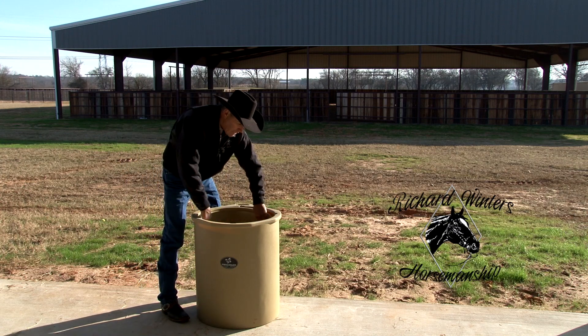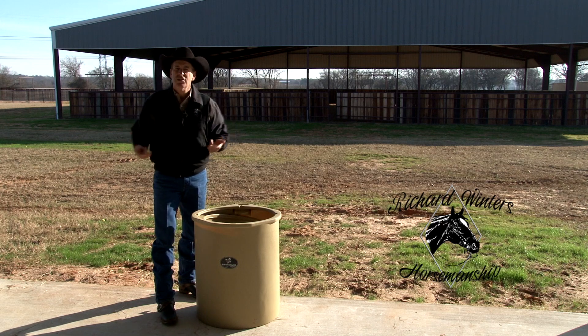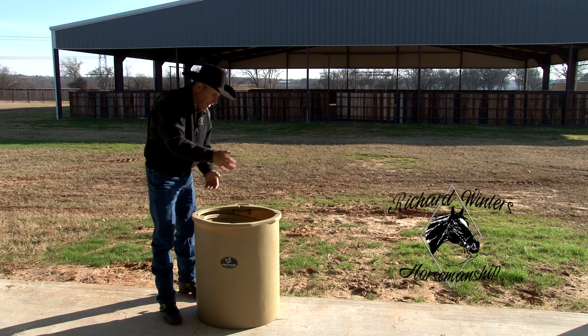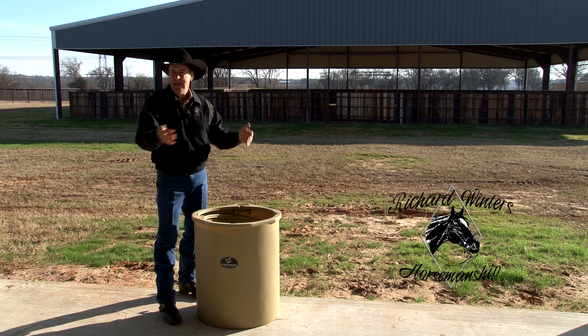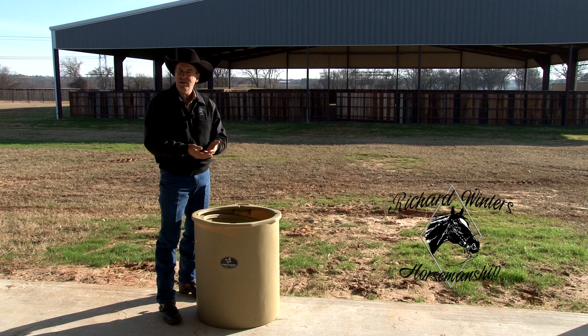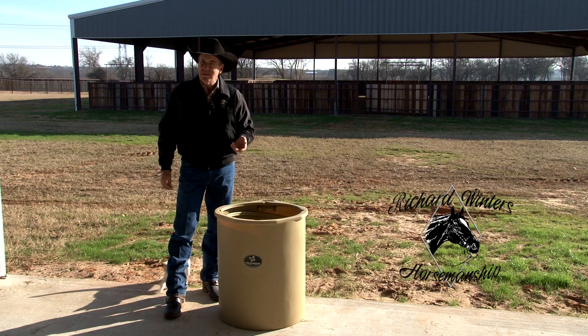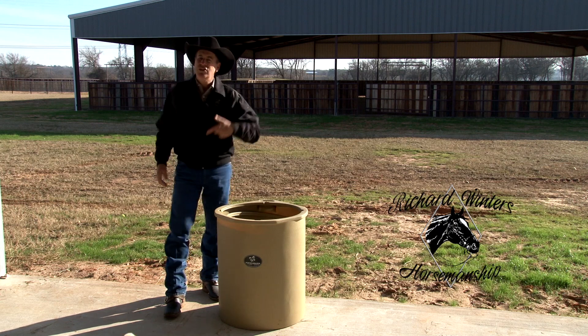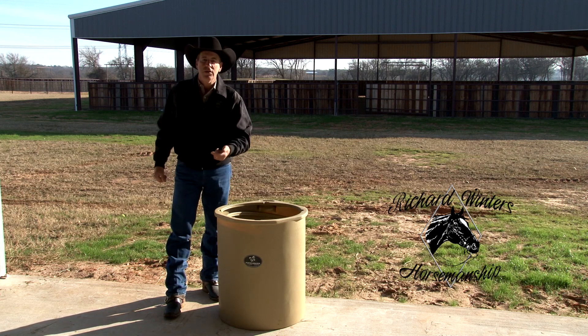The way that this insert rotates around, it gives your horses something to do throughout the day. They just can't get in there and bury their head in a mound of hay — they've got to work at it a little bit. As I played with it, I was amazed at how quickly my horses began to figure it out. I thought they'd get a little bit frustrated and irritated trying to get the hay, but I've not found that to be the case at all. Horses got pretty handy at it, and it kept them engaged and interested and gave them something to do.